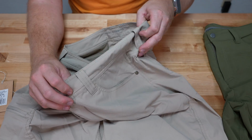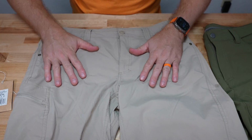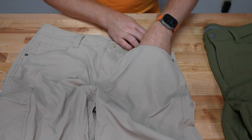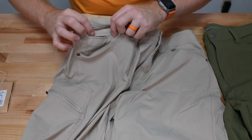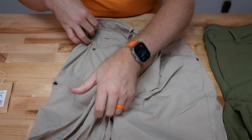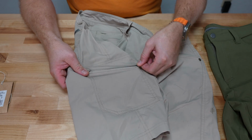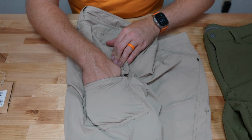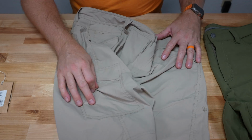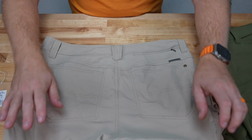Of course, you can wear a belt if you want. I did not wear a belt with this, and I did not feel like I had to. They felt great. Pocket-wise, you saw the mesh pockets here. Here we do have the small coin pocket on the right-hand side as well. And then down here on the right-hand leg, we have a small zippered cargo pocket. Nothing very big, so you're not going to be able to put a cell phone or anything in there, but small items, and either way, they're on your legs, so you don't want them bouncing around anyway.